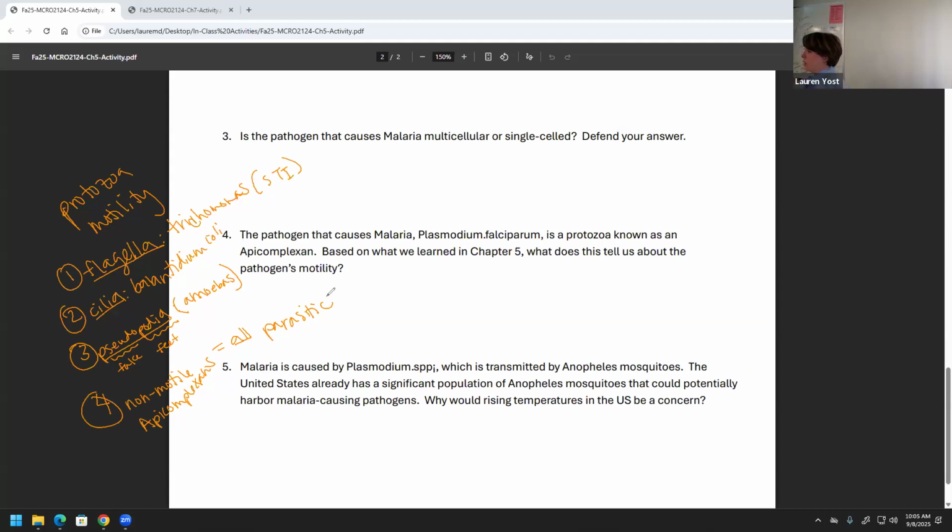It's not protozoa, but these are the tropical diseases that are now moving into the United States as a result of global warming. Okay? I don't care why you think global warming is happening, but if you're going to say that it's not happening, I'm going to look at you in the face and be like, come on now.